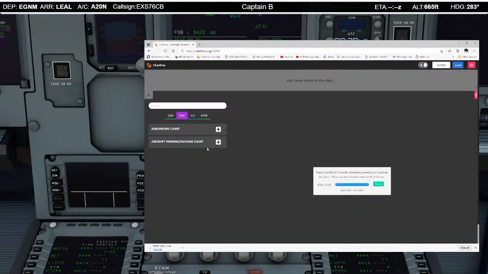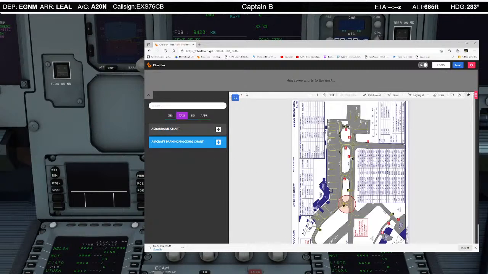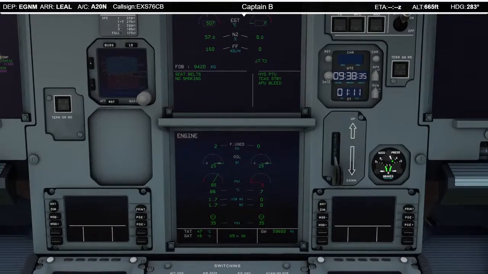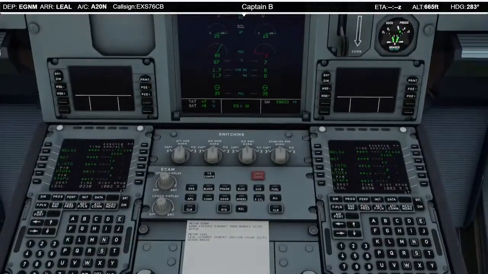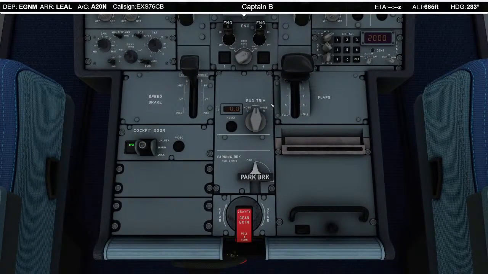So let's have a look at where we are. We are at stand 8. We push back to about here, so we'll be heading up, and we'll just hold at holding point A1. So we'll make that announcement very shortly. Let's have a look at how the engines are firing up. Engine 1 looks good. We now need engine 2.